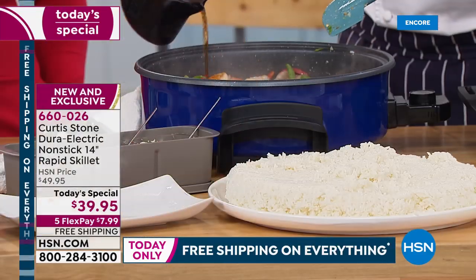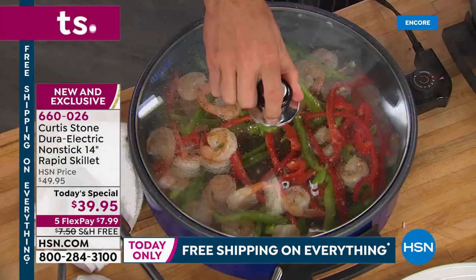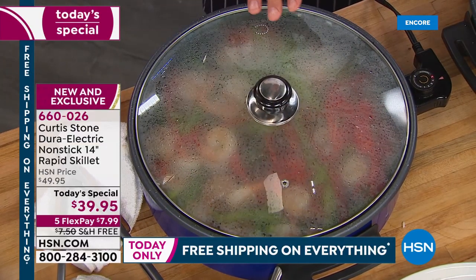A little bit of soy sauce. And here's the benefit of having that beautiful big lid. I can go ahead and drop that lid. You can see it steam up instantly.